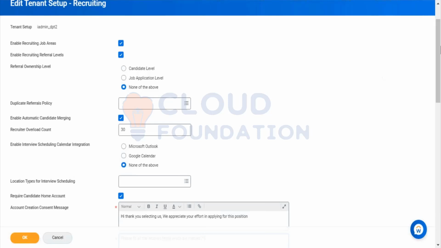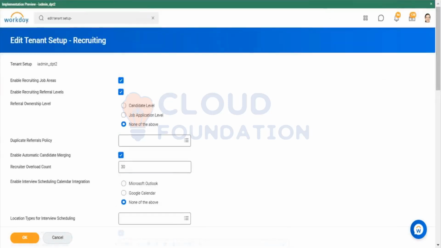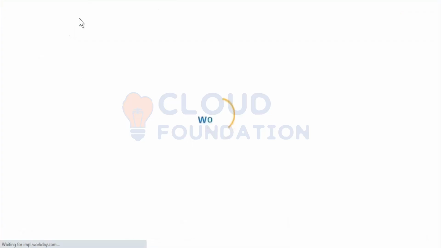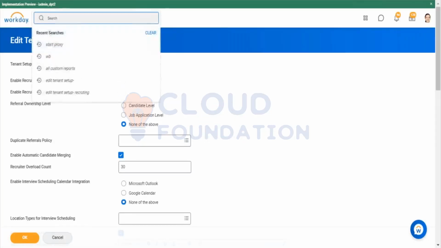Let me show you something where this ownership is visible. I'll show you. So in Workday, we can just duplicate it and we can carry out multiple tasks.